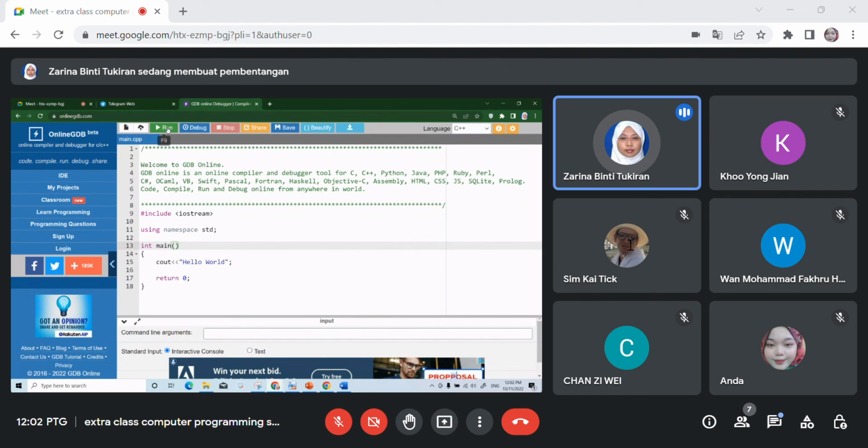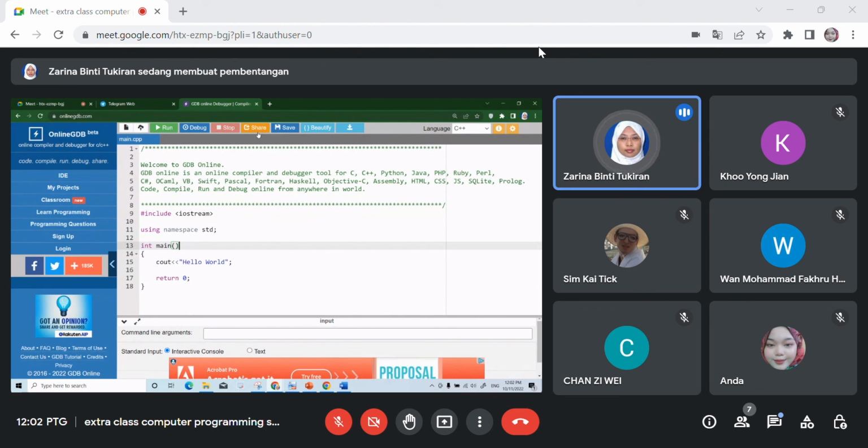Okay, and then so this is the button. Okay, this is compile and run. This is to do the debugging. Okay, this is to stop the program. Okay, yang ni saya tak pernah try, tapi you will try lah.